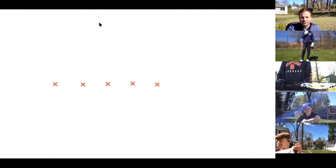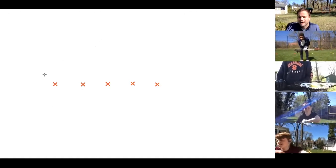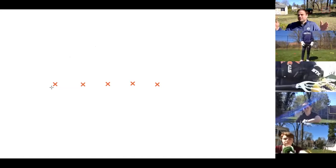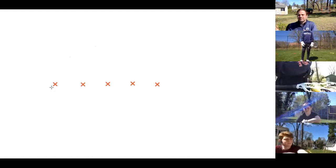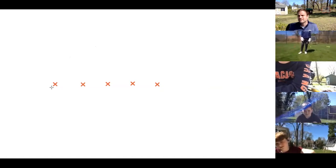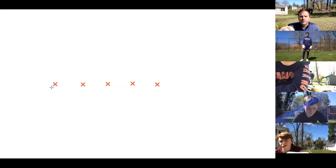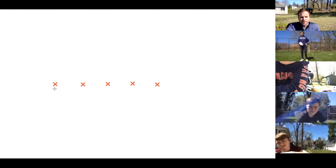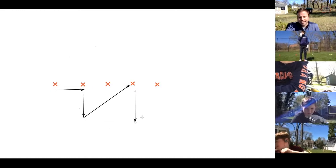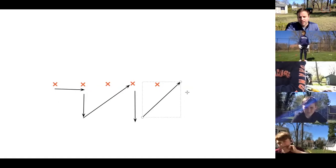The last thing that we're going to be doing is what's called a bounce step. This is a way for us to create space between our defender, and then if the defender comes at us, we're able to reattack. So we never run on a straight line. This allows us to have a little bit of a zigzag and 45 degree angles. So we're going to run to this first cone, we bounce backwards, and then we reattack. And then we bounce, and we bounce, and then we finish the drill somewhere out here, okay?